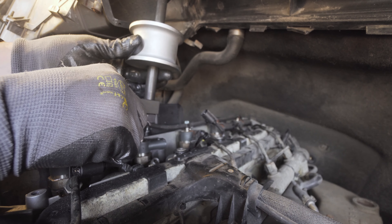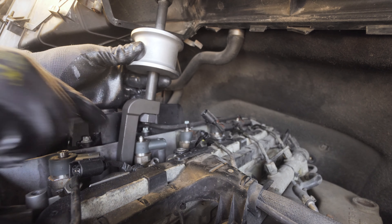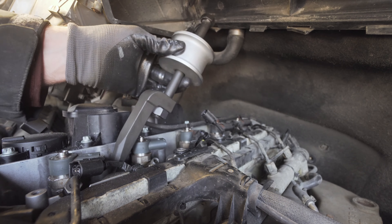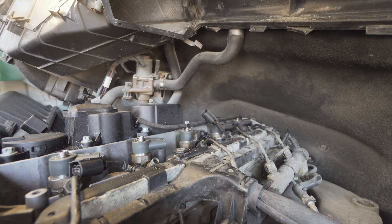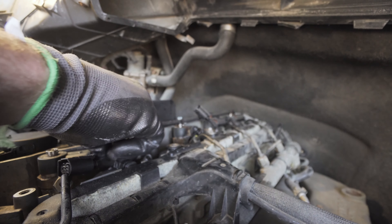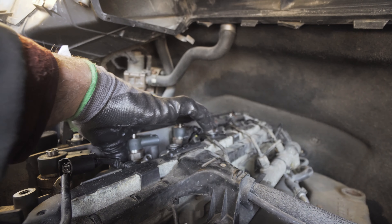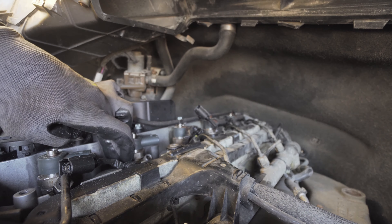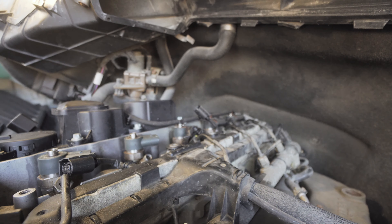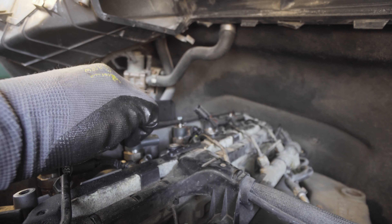This is the slide hammer, and I just wanted to show you guys how it fits on one of these injectors. What you do is slide this piece down — it hooks onto the injector — and then you slide it back and forth. It's pretty tight in there, so for the second injector and others you might have to remove some parts. That's exactly how it fits on there, and to take it off you just slide it out.